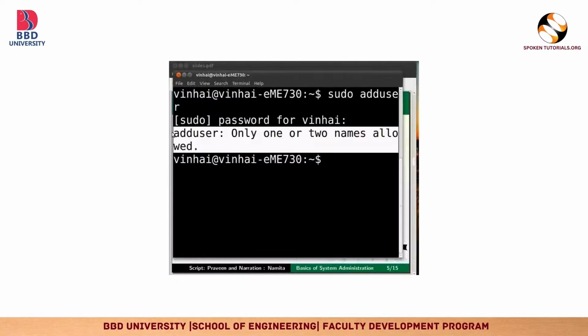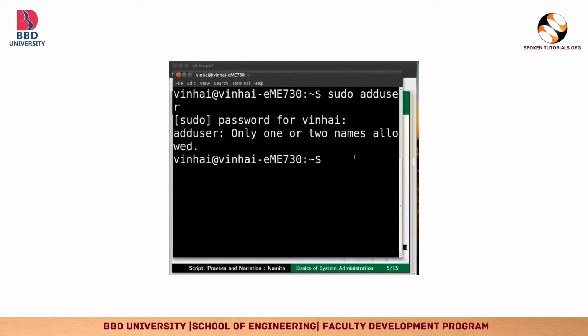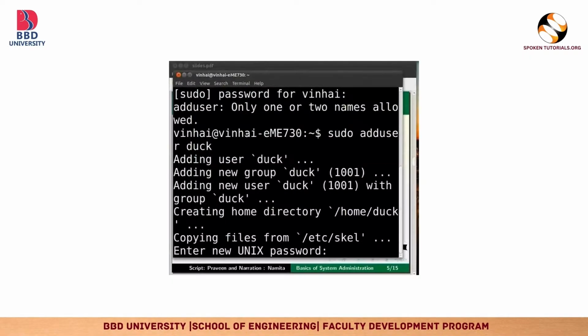So let us create a new user account named duck. Type the command sudo space adduser space duck and press enter. We have created a new user called duck.